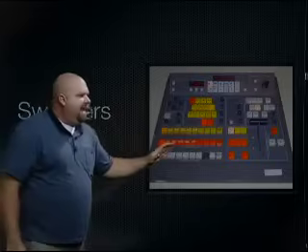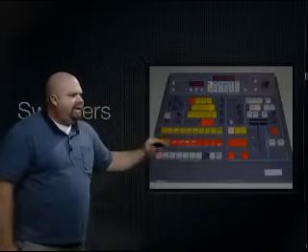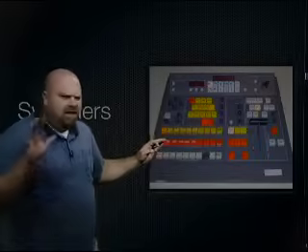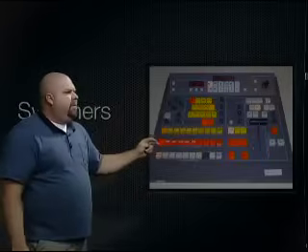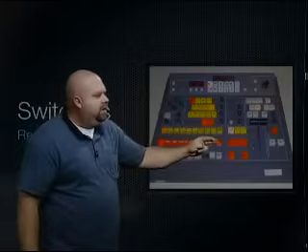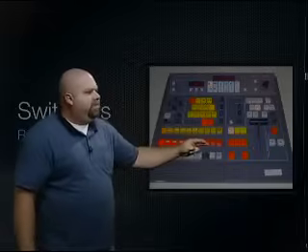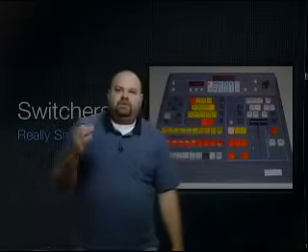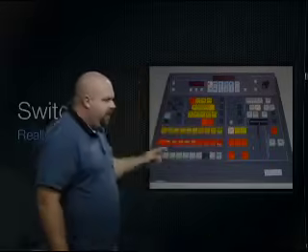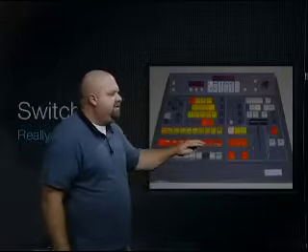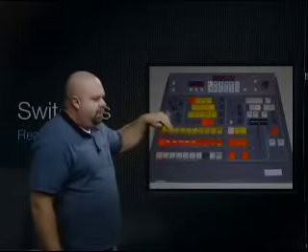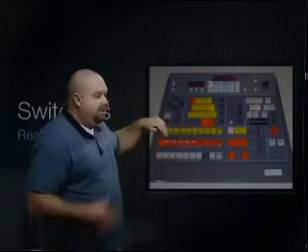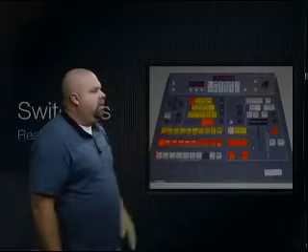With a switcher, you're going to have rows of buttons. The rows of buttons, at this point I'm going to tell you they're called buses, but you don't have to worry about that just yet. But we have this particular bus, or row of buttons, which is called the program bus. You've heard that term before. I've used the word program, but I was referring to a program monitor. With a program bus, these are the actual buttons you can push to select what video input is going to air via the transmitter or to the recorder.